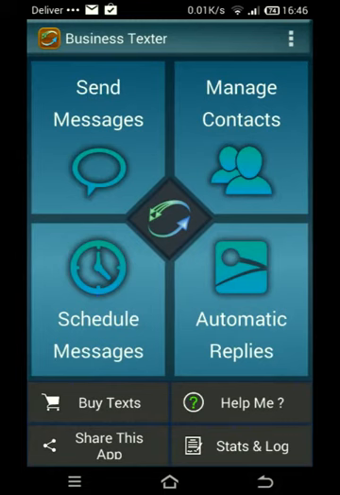As I mentioned before, if you have any questions or there's a conflict with your email address, the way that Business Texter checks accounts is by the email address that's in the Play Store. So if you've paid for an account and you downloaded from the Play Store with a different email address than what you paid for, you're going to have to call us or uninstall Business Texter again and then download it with the correct email address, and the paid account information should transfer over properly.